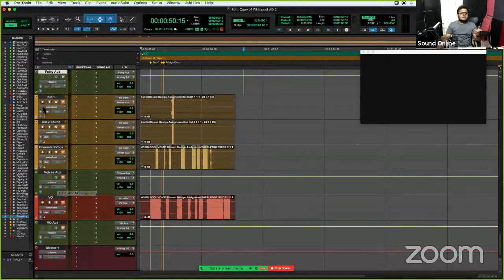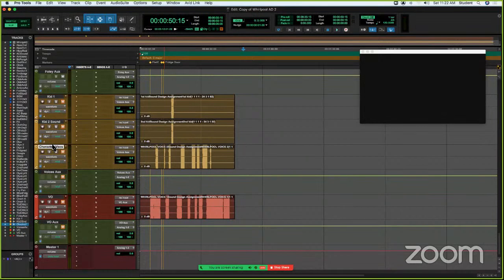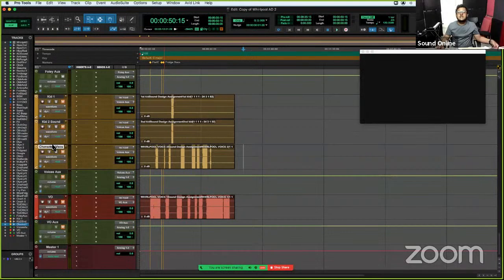Then the next is the voice elements which are present in the video. That's not the voice over. There are characters and maybe there are some reactions, some laughter. Maybe they're talking as well, maybe there are some dialogues or anything. All of that comes in this. It is related to the video, what's happening on the screen. That's the same aux, the voice aux.